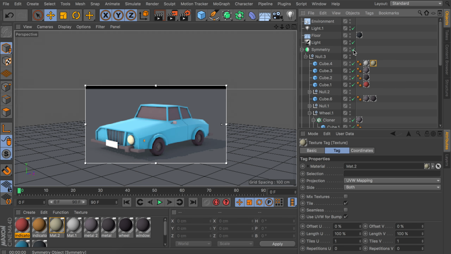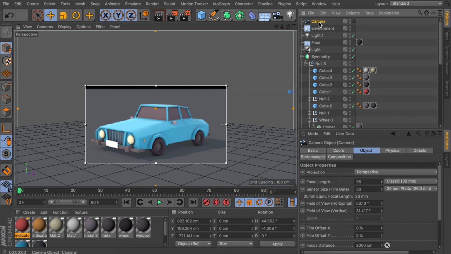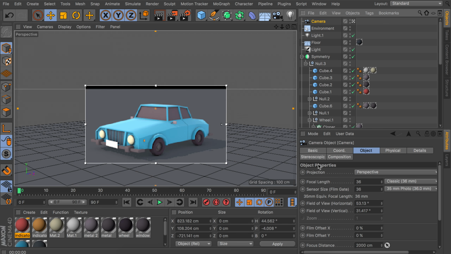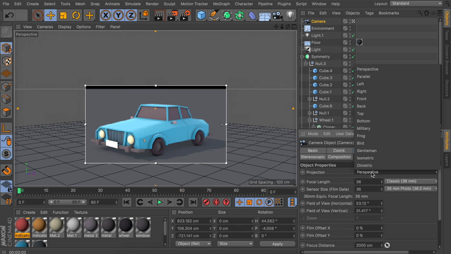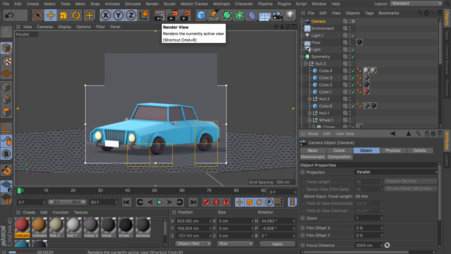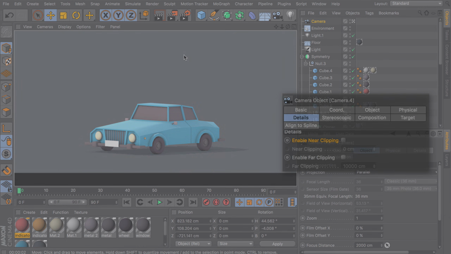So let's enable the symmetry again to complete this. And now one more thing we can do is adding a special camera to this. So add the camera object and we're going to look through this. And we're going to change the projection to anything you want, of course, but let's go with parallel to get the exact same result as we had with my preview. So let's take a final render of this and see how this looks. And that looks nice. You could also notice how fast this renders, so it's an ideal setup for animations.